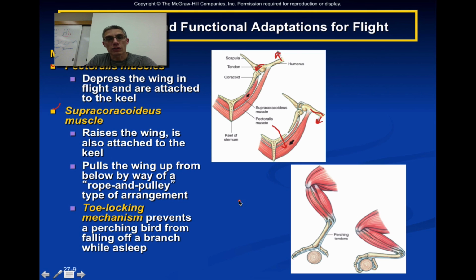Now, when it comes down to these animals actually perching, you have a lot of these animals that will actually sleep on their perch. And so in order to make sure that they don't actually fall from the perch, they have what we consider a toe locking mechanism. So a lot of the muscles and tendons that you would see that are found throughout the feet of these animals will actually lock in place to sort of prevent that animal from falling off the branch as it sleeps. And you can see this sort of locking mechanism being represented over here on the right hand side.